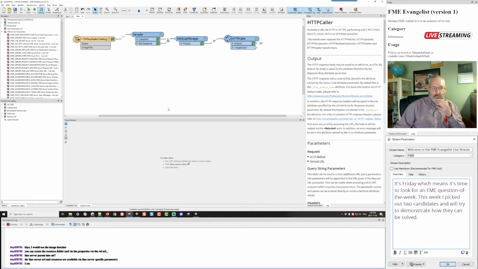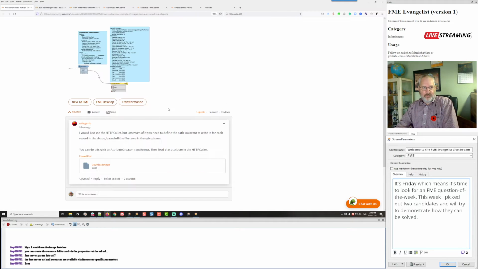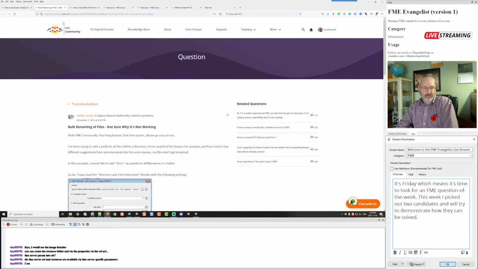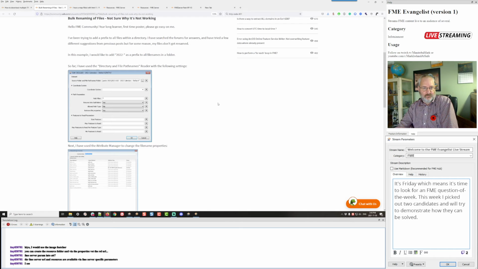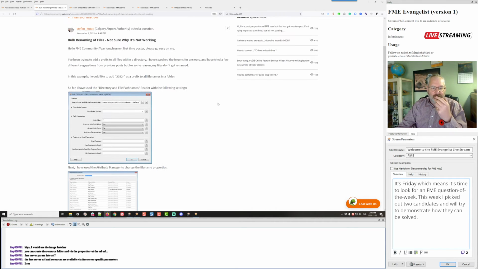There we go. The other question I noticed was a bulk renaming of files. And I thought, I can do this within the same solution. So you want to add a prefix. Well, actually, it'd be a different solution. But I really like what the user did.